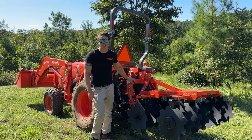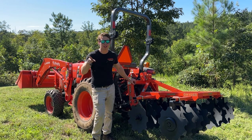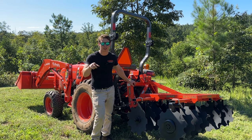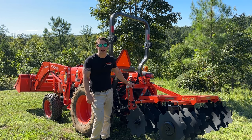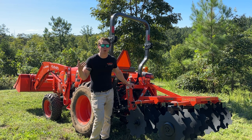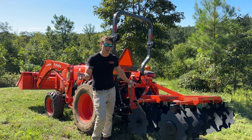One other thing I wanted to mention is on the tiller, we have those side skid shoes you can see in the previous section of the video. That is your depth limiter on that. So I have it set about 5 inches. So we were only tilling 4 to 5 inches deep with that tiller, so not a ton.